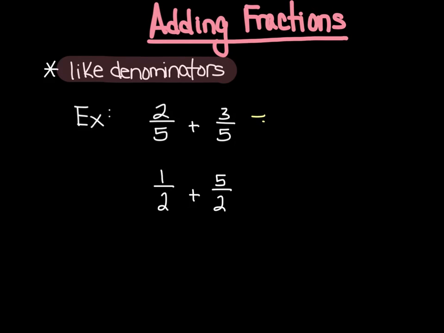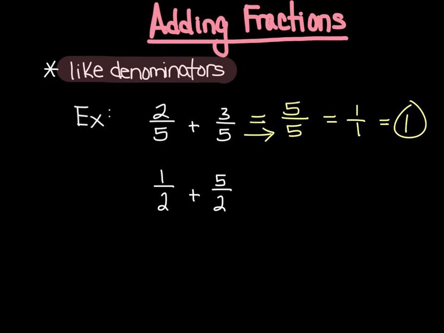So we're just going to look at our numerators, 2 and 3. And what you do is just simply add them up. 2 plus 3 is 5. Do we add up our denominators is the question. Do we put 5 plus 5, 10 here? No. Carry the 5 over. We never change our denominator. Stays the same. Okay, we have 5 over 5, which hopefully we never leave it as 5 over 5 because that simplifies to 1 over 1, which is the same thing as 1.